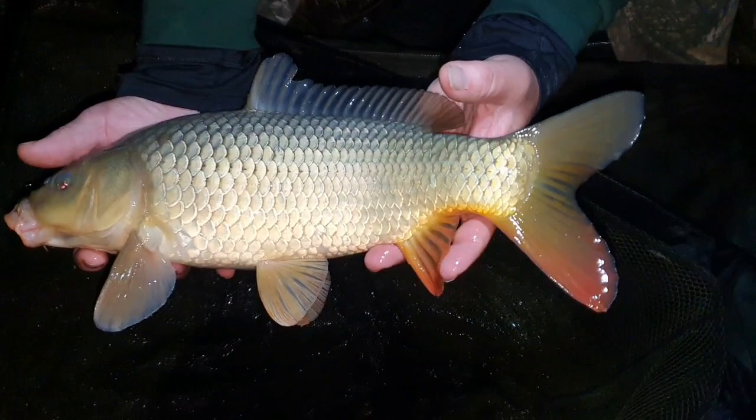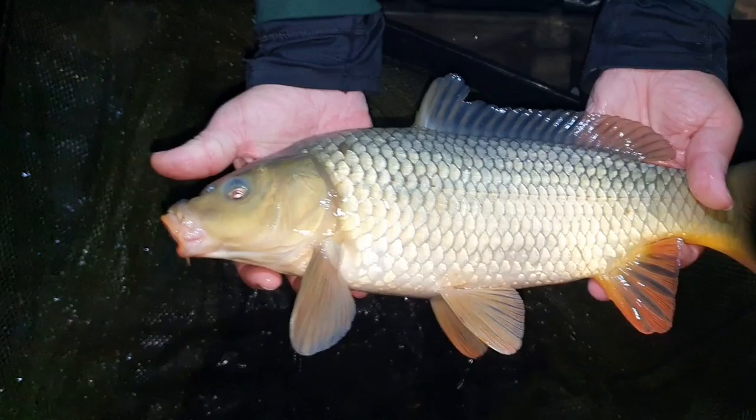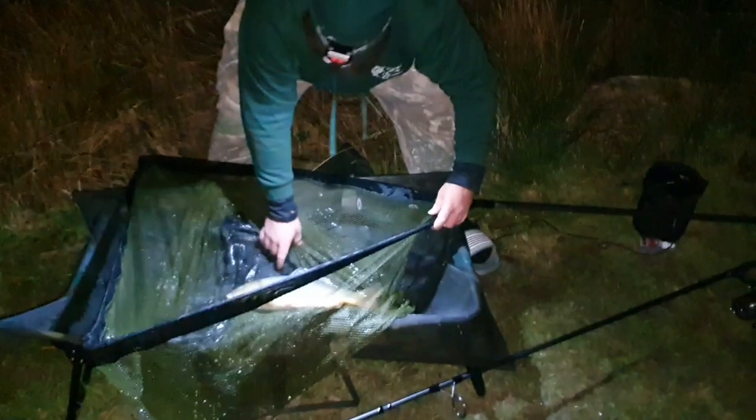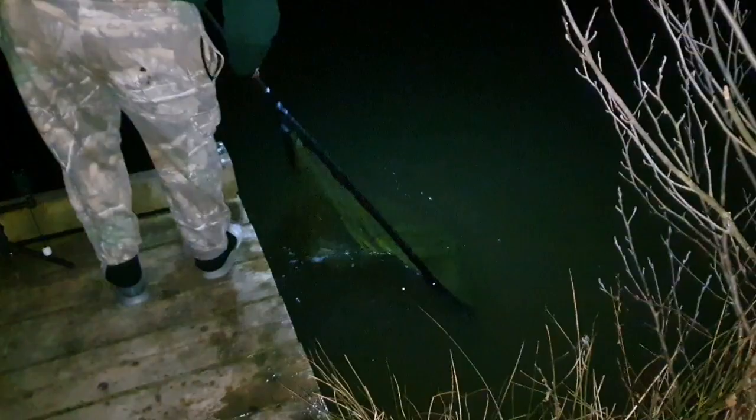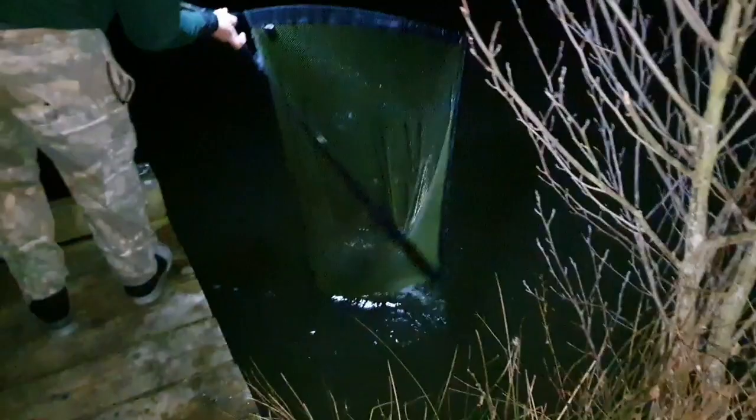Scales on that. Look at the tail again, such a small fish. Lovely condition. Lovely fish, mate. Well done, mate. Crazy though. Not having anything for a few hours and then just having like three on the bones. But they're all small. It'd be nice, if I do fall asleep, to be woken up by a double figure fish.